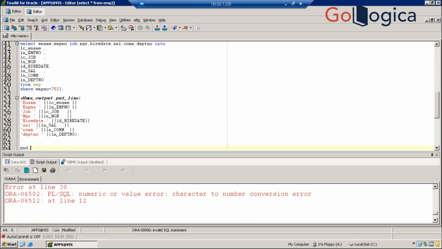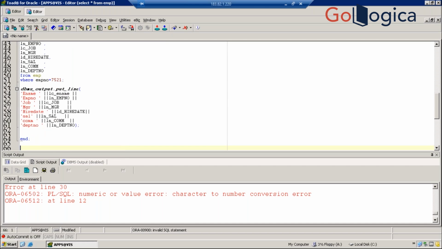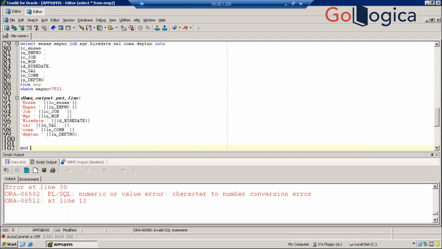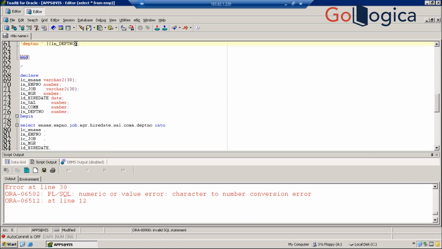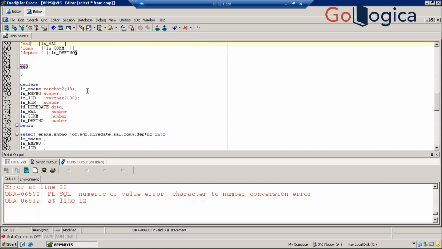Yes, we have a solution for this. We are going to use %TYPE.